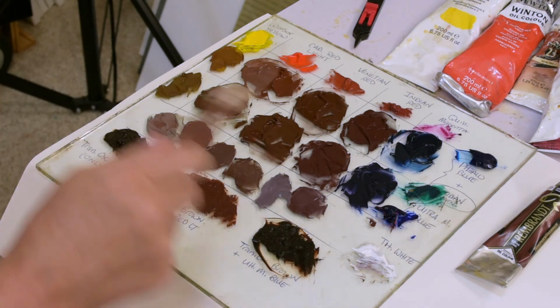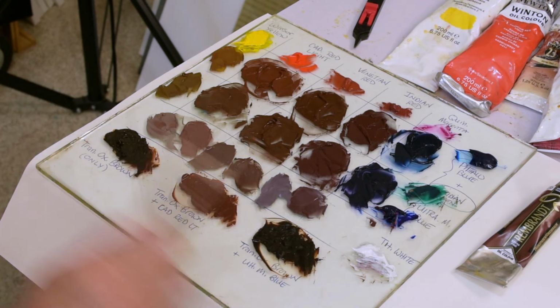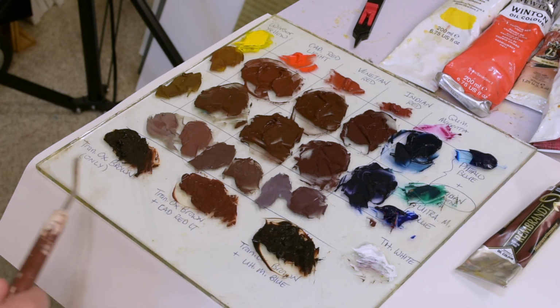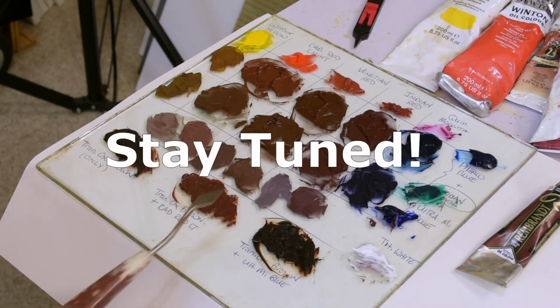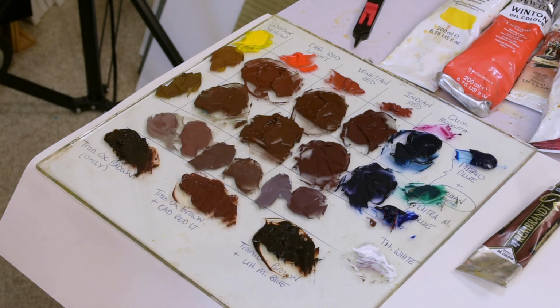If I were painting, I would have brought this out of the freezer, which I didn't even use. It's just been sitting here on this desk overnight. These colors may have lasted a little bit longer if I'd put them in the freezer, but you can tell they're still going to dry hard quickly. I'm going to leave this here another 24 hours and come back to see if these guys remain buttery or not.